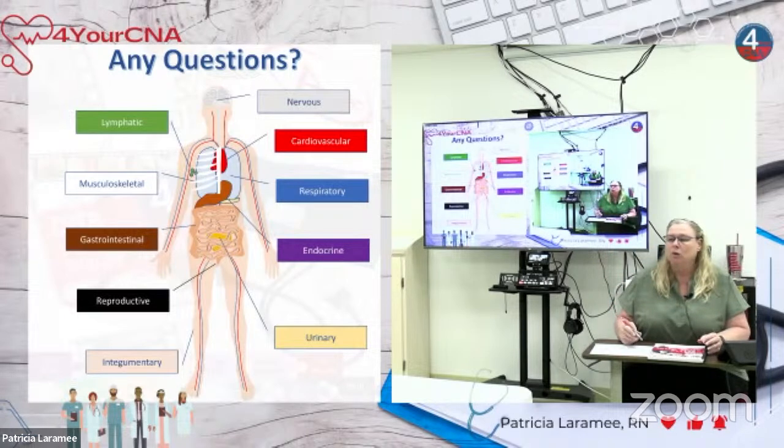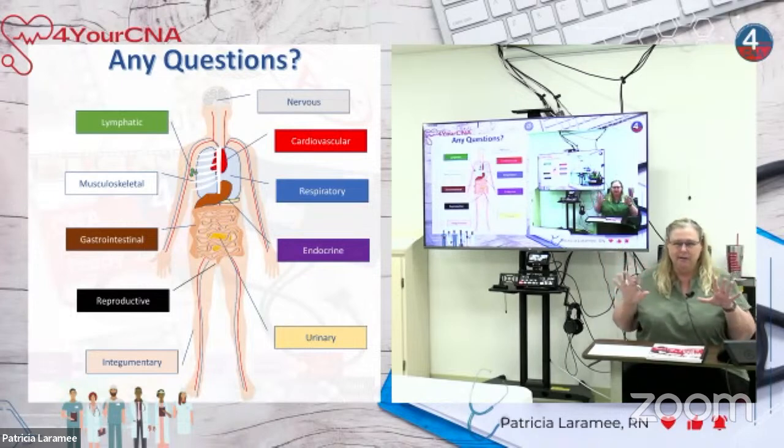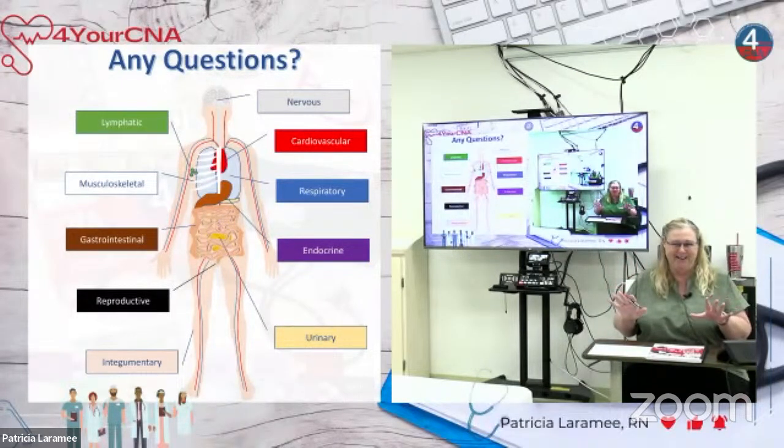So we need to have a really good foundation in this for those of us that are going on. So any questions on that? Does that make sense? Is that a little bit better than what you read in chapter four?